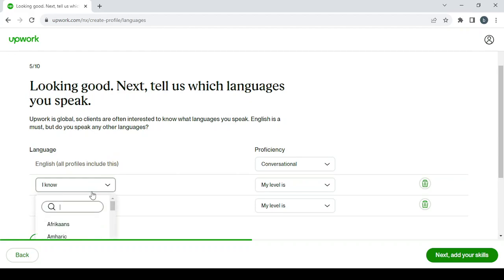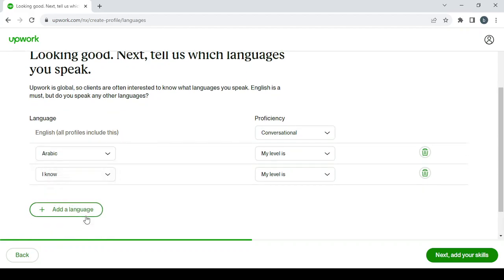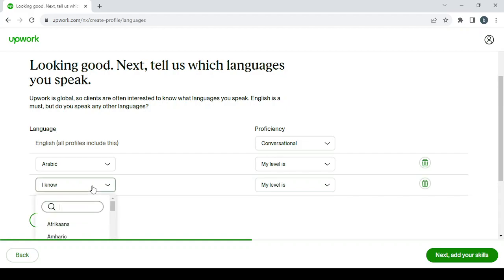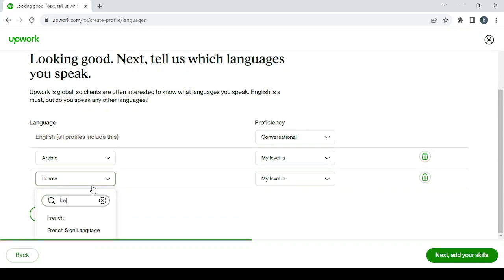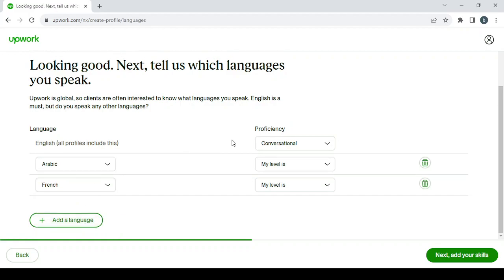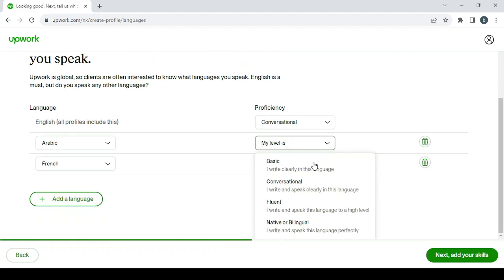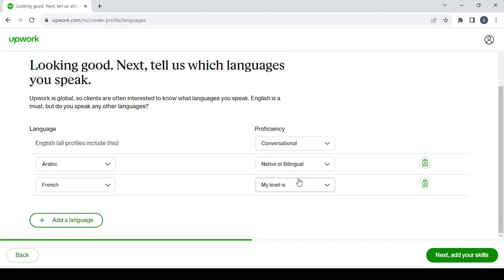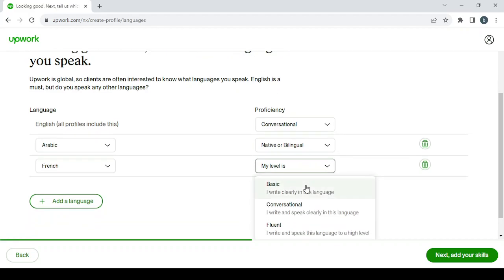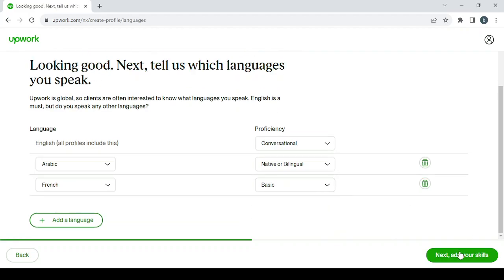The second one is my native language, Arabic, and the third one is French, which I studied in school, so my level in it is basic. Then click on next to add your skills.